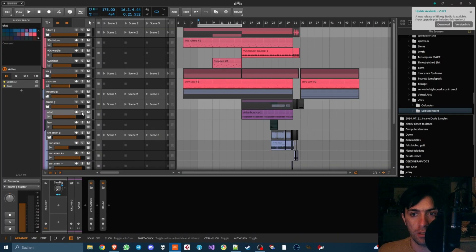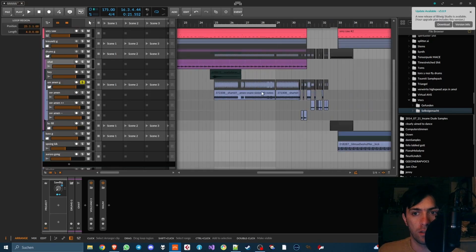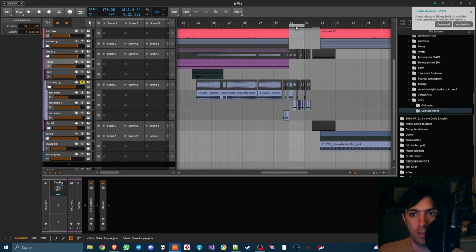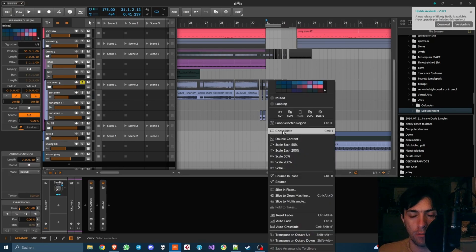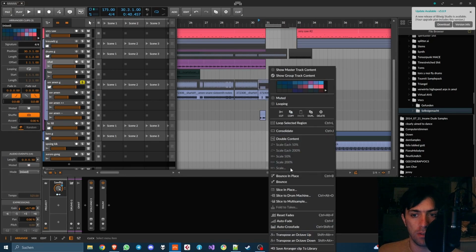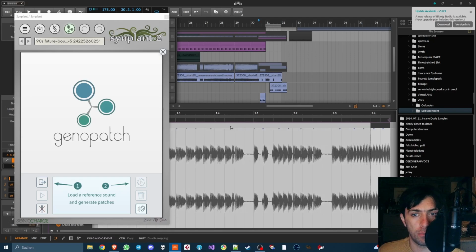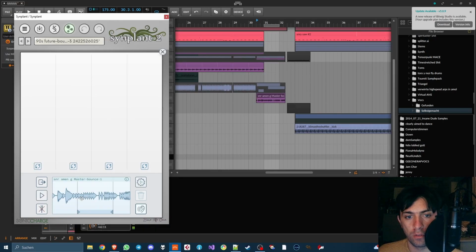Which brings me to my next point. I wanted to find out if we can use this synthesizer as a drum synthesizer as well. So here I have a section of the beat that plays some aim breaks. Especially this part at the end is interesting. Let's stick them all together so that I can bounce this. And now it's time to import the snares. It would be cool if the reference sound playback had a loop feature. Let's go.